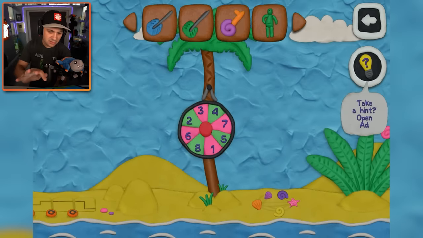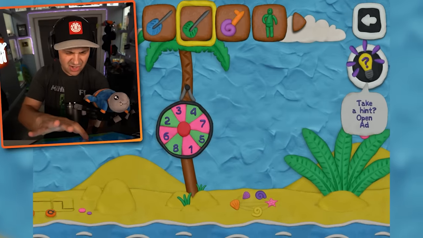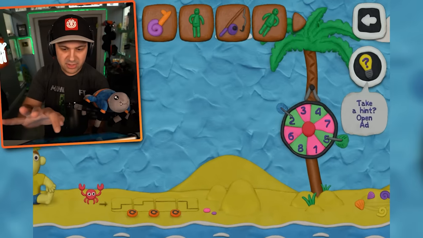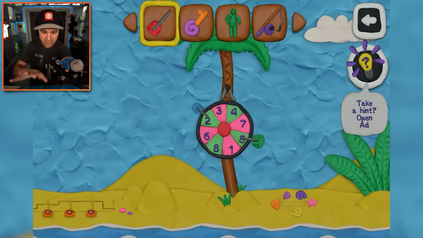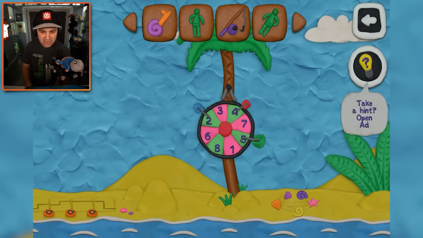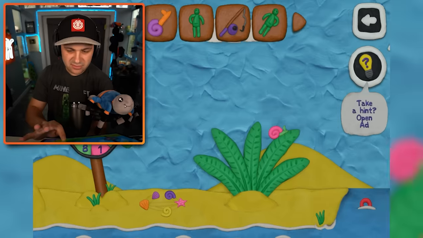Okay, what's going on with the dartboard? Maybe we throw darts? Are these darts? They are darts. Okay, let's keep throwing darts. Maybe it's telling us something. We got a blue, a red, and a green dart. So maybe there's some kind of colored number sequence that we need to sort out somewhere.